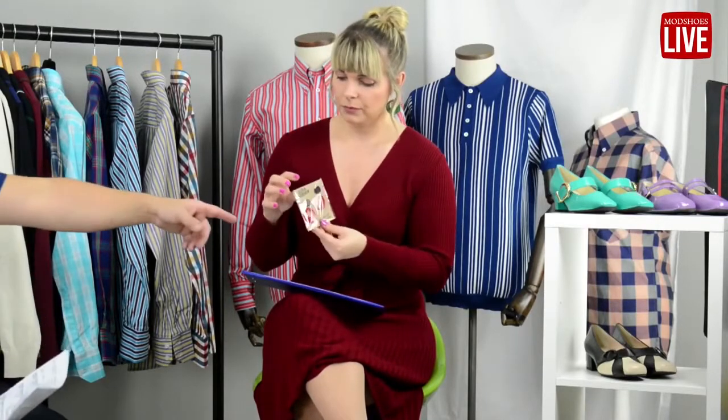On the back of the earring it's an actual proper butterfly back - instead of a plastic back it's a silver back in the shape of a butterfly, which makes it more comfortable and more sturdy. They're so light as well. The lady who makes these has put real thought into it - they're not going to irritate your ears. They might look heavy because of the size but they are really light. And I hate to say the Christmas word, but they're a great stocking filler.